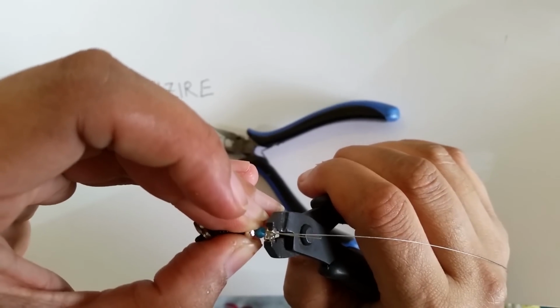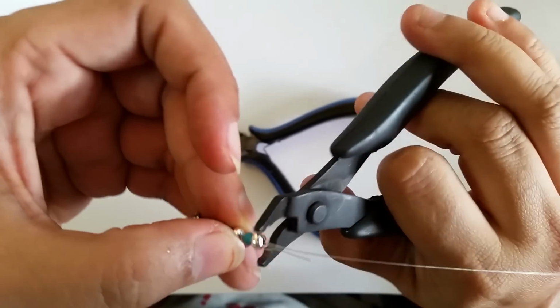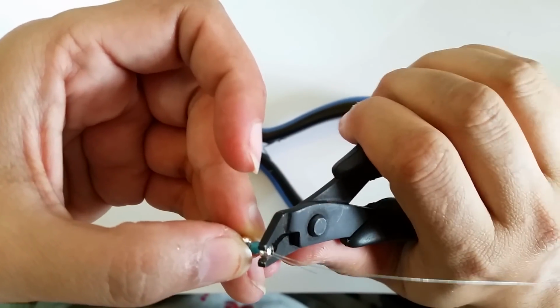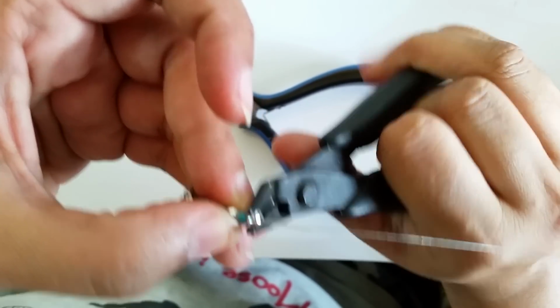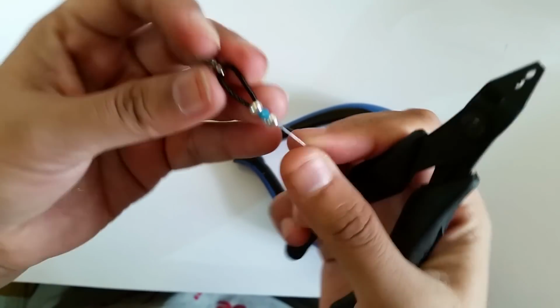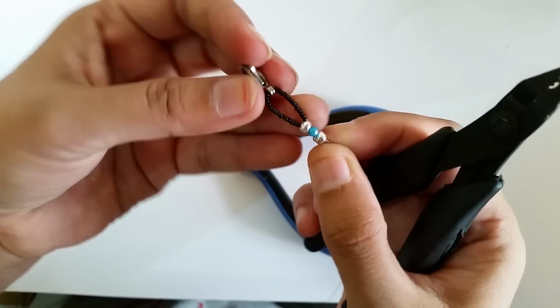There, bring it together, turn it 90 degrees and press again. And here it forms like a complete bead and your crimps are completely hidden.